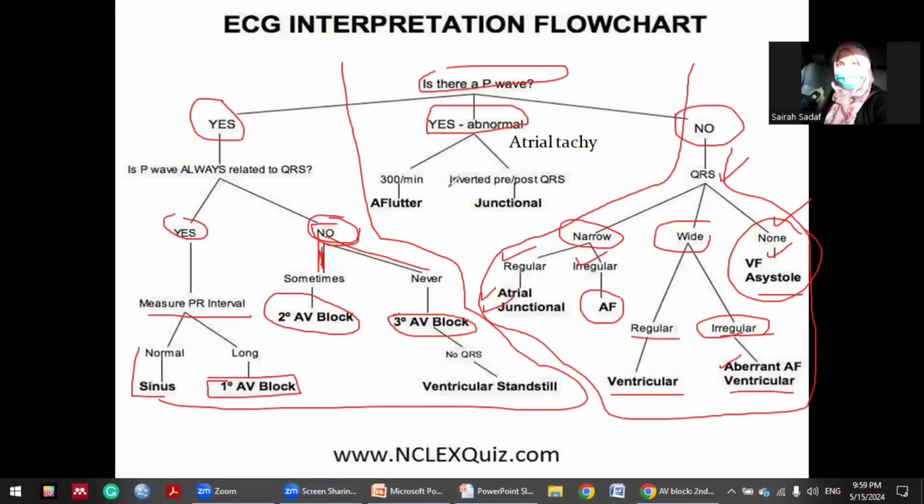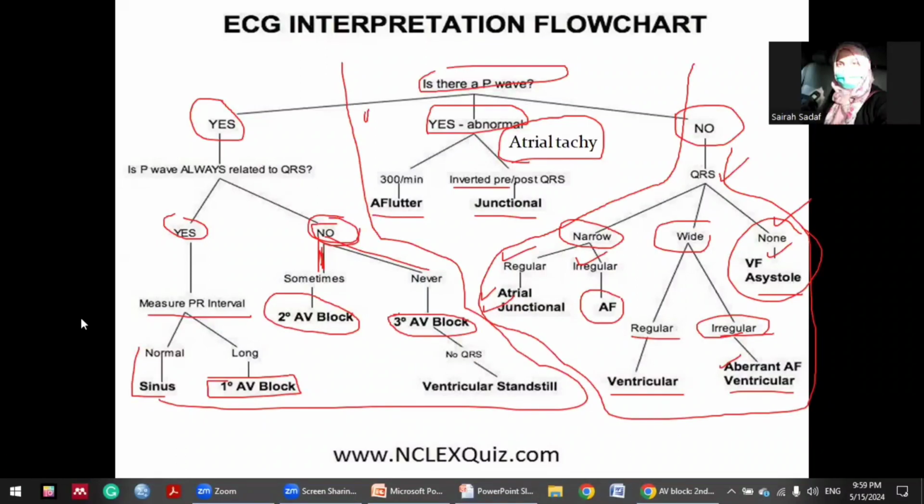Now I will describe this. There is a P wave, but the P wave is abnormal. Abnormal means either it's inverted or it's mixed up in the QRS complex as a pseudo S wave or R wave, or it may be in the form of F waves. If it is in the form of F waves, it is atrial flutter. And if it's inverted, it may be junctional rhythm or atrial tachycardias, multifocal atrial tachycardia or focal atrial tachycardia. So that's all. If you have any questions, you can ask.